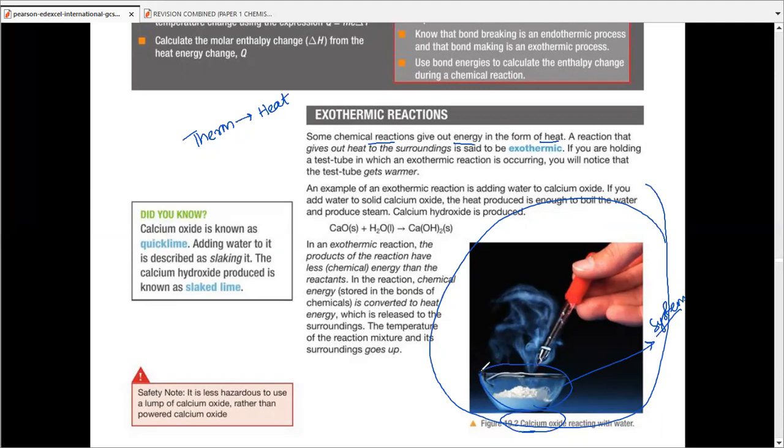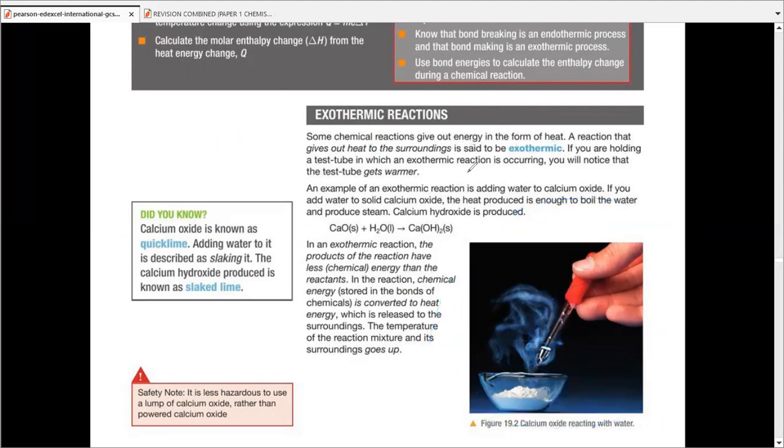And everything around it, the air around it, this tube around it, this bowl and what it's made up of, the air around the bowl, the surface beneath the bowl, every part of this is considered as surroundings. I am also going to use this word a lot. So as soon as I use the words surroundings and system, you should get an idea what we are talking about. Whatever's under consideration in terms of apparatus is going to be our system, and whatever's around it would be known as surroundings. A reaction that gives out heat to surroundings would be known as an exothermic reaction.